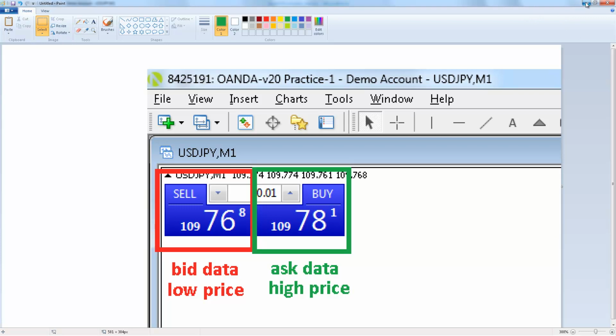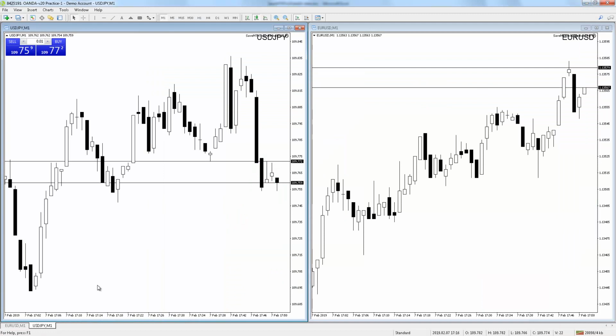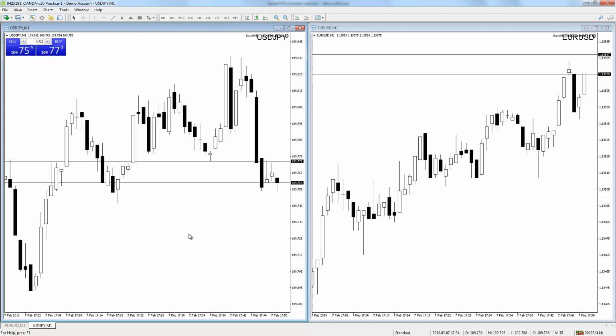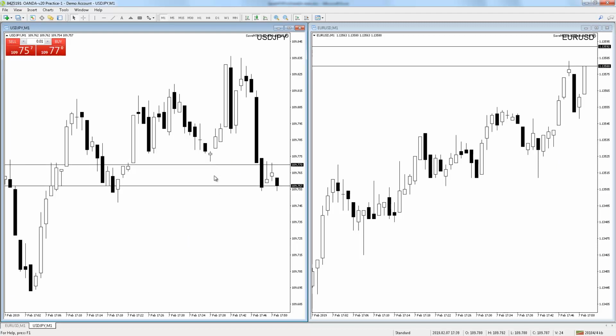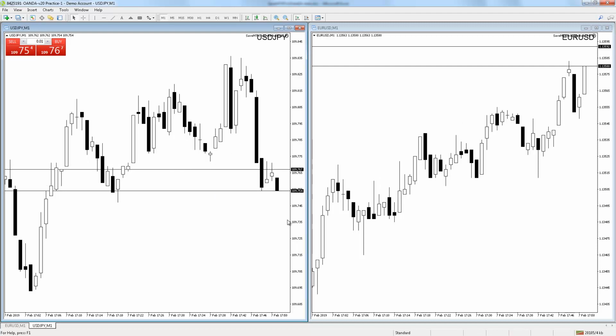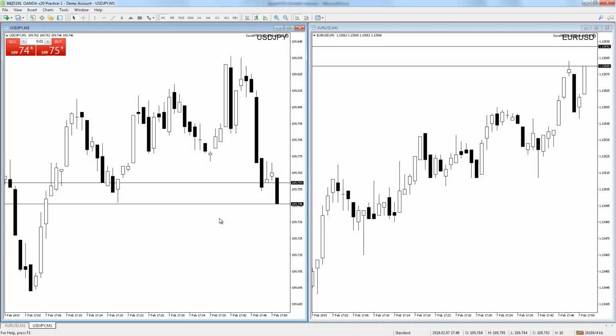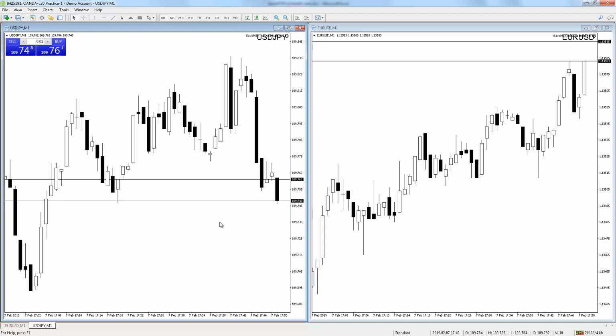And on your price chart, all you see is bid data. That's it. Nothing more. Now, I have two lines here. That top line is the ask line. Remember, I said the bid price is the low, the ask price is the high.